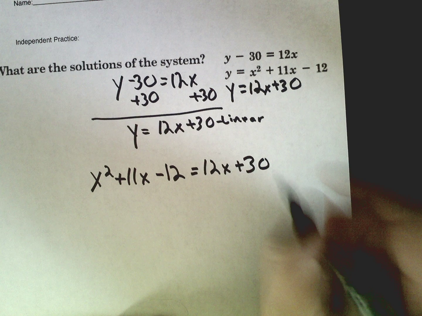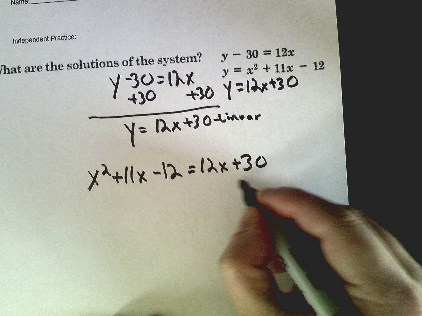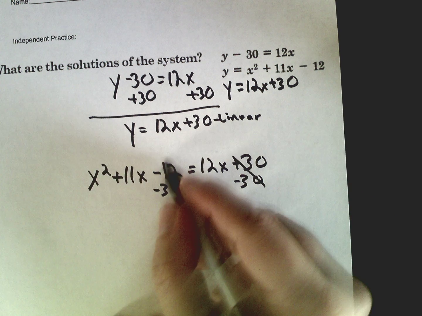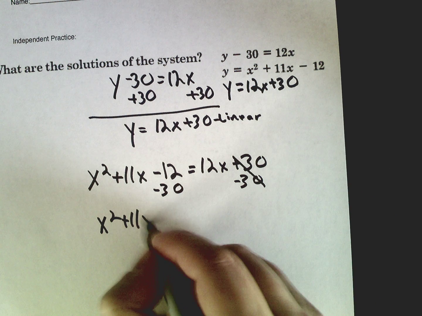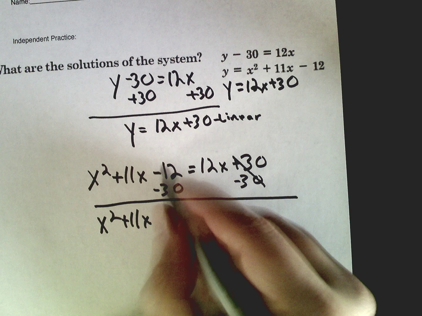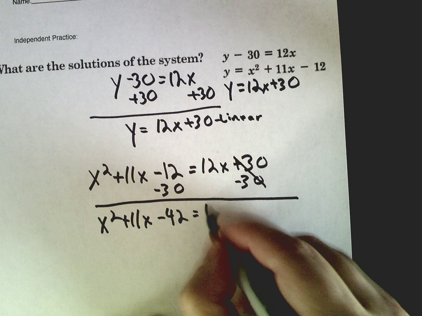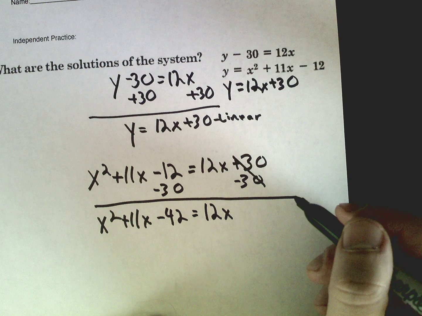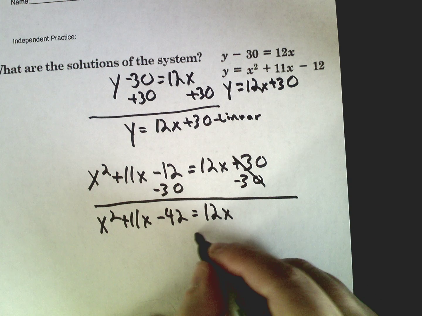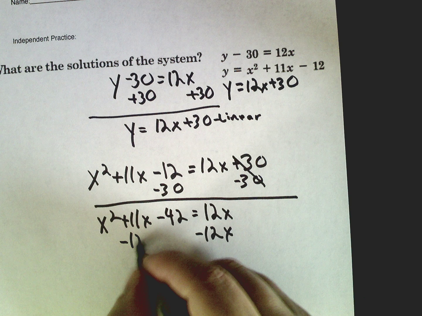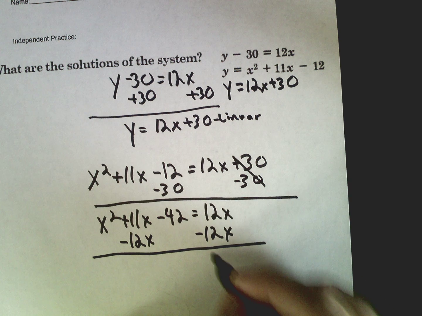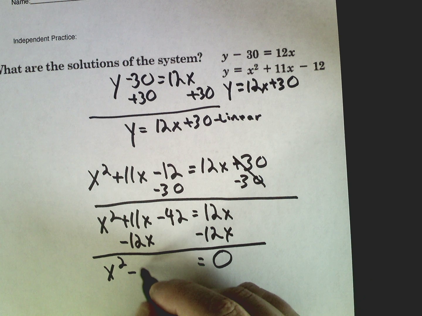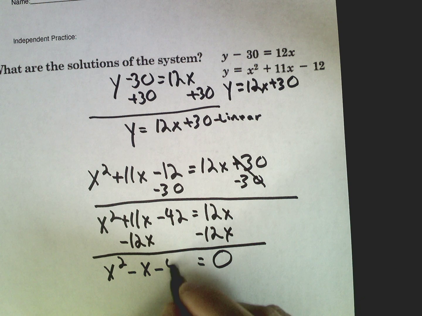Now I can only combine like terms, so we'll work around this. Let's make this a little easier. I'm going to get rid of this negative 30. That way I can get rid of that. x squared plus 11x, these all come down. This comes to negative 42 equals 12x, and that's 0. Looking better already. Now I just got to make it equal to 0. Well, if I subtract 12x from both sides and combine it with its like term on the other, this becomes 0. Easy enough. x squared, 11 minus 12 is just negative 1x minus 42.